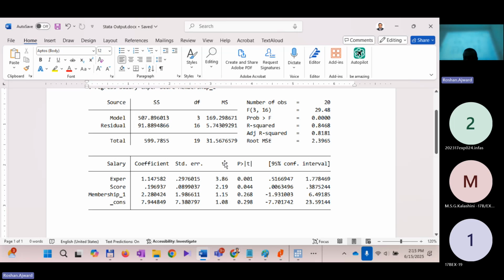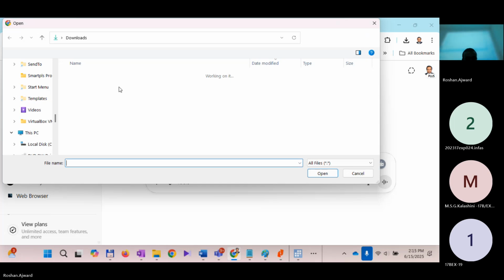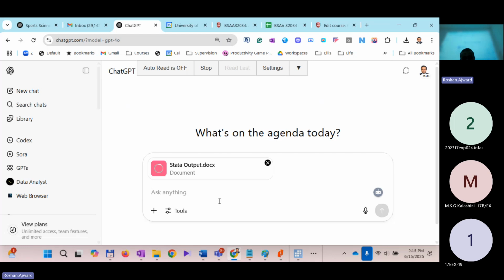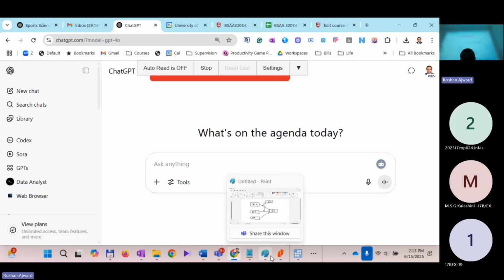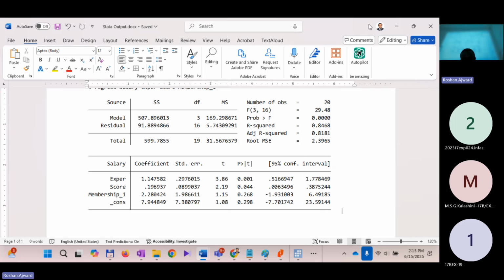So it's saved. Now I'll go to ChatGPT and add that file here. Data output file. And then I'll give the prompt like this. I think it's not allowing me to upload that. I need to close that file.